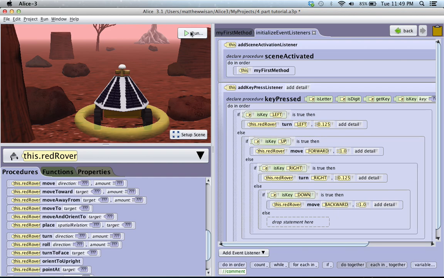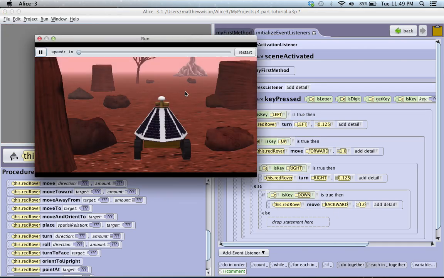So now if I hit the run key, the arrows aren't going to work by default because this pause button is selected, so I have to click the screen to select it. But now if I move the arrow keys, I can move forward and backwards, but notice that nothing's happening to the wheels. If I go to the left or to the right, in real life you'd expect the wheels to be turning, but I haven't set that up yet, so nothing is happening as I'm running it. It has all the keys working, it's just that nothing is happening.